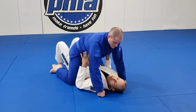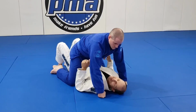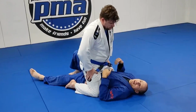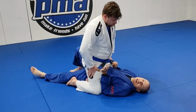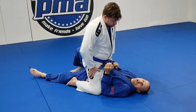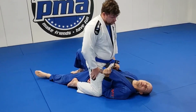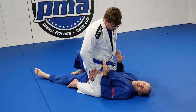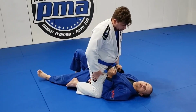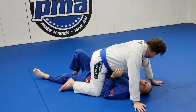This is the elbow escape when my opponent is kneeling on the ground, two knees on the ground. If he's upright, and his whole spine, his head is above his hips, and his hips are above his knees, he's now too heavy to elbow escape. Is it impossible? No, but it's way, way harder to elbow escape when a person is upright. That's just not the right moment for that. I do want his hands on the floor, so that's why bridging helps me with both of my escapes, the trap and roll and the elbow escape.